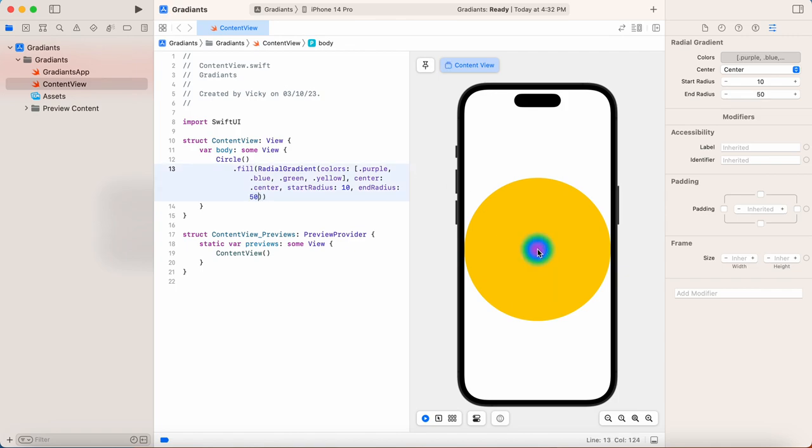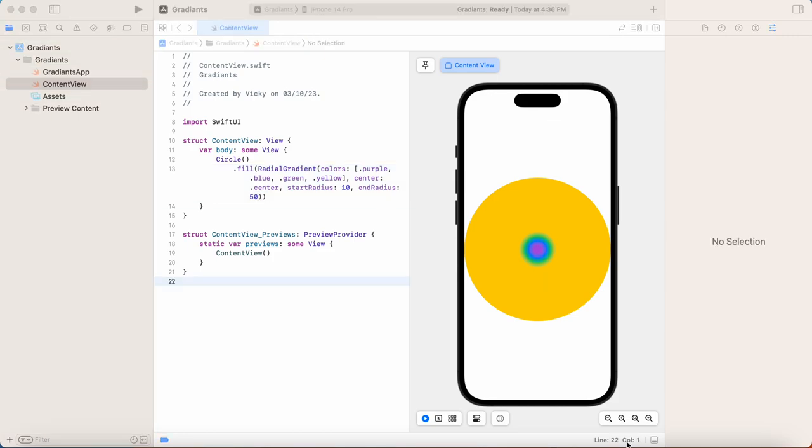It started at the point 10 and it got ended at 50. This is how you can change the start and end radius and the centers. By combining these three options, you can achieve what type of gradient and in what form you want it.